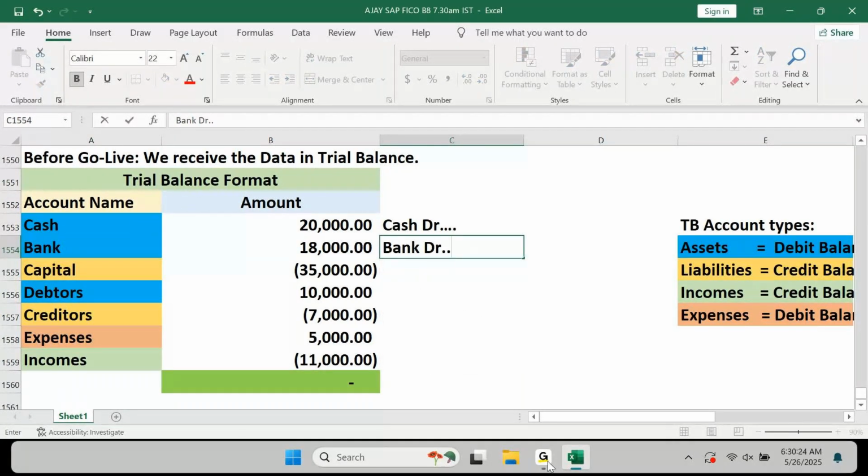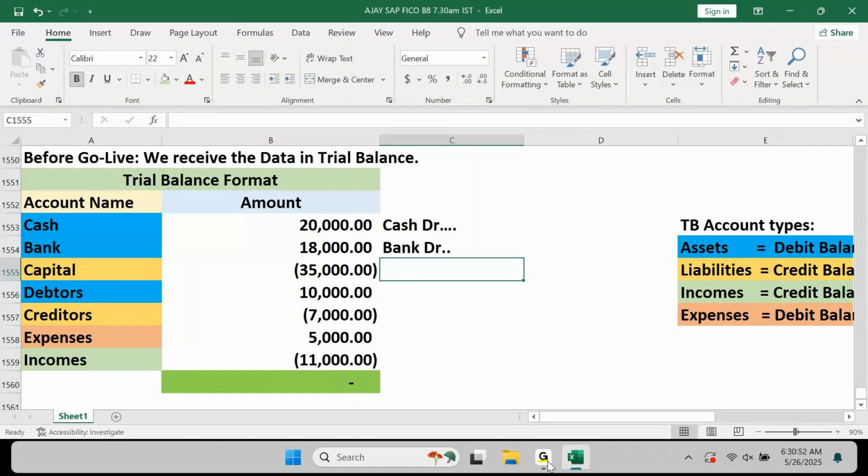Why bank debit? Because in the trial balance, bank is giving a debit balance. Simple. We don't even have to apply any logic here. Look at the trial balance properly, identify the nature of account, look at the closing balance, debit balance or credit balance. In short, positive value, negative value. With that, straight away you're in a position to write half the accounting entry.